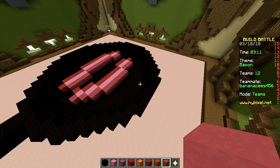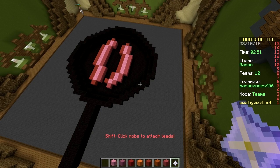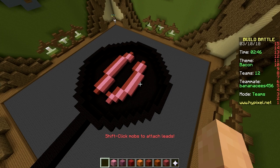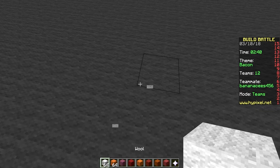Don't tell me this is literally it. Well, what else do you want? See, that's what I'm saying. Bacon is not a good theme. What other types of builds are we gonna see? Just this. Do you wanna build a sunny side up? If it fits, I don't think it'll fit. Yeah, well. What else? Fine, just make an egg. Just next to it? Yeah, just make an egg.